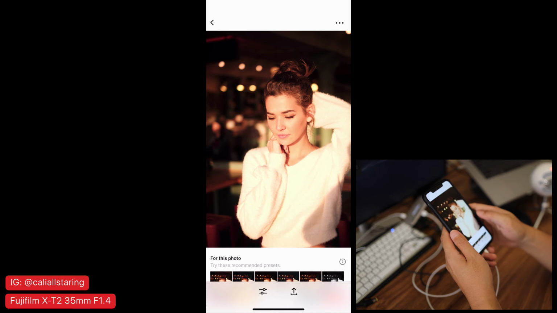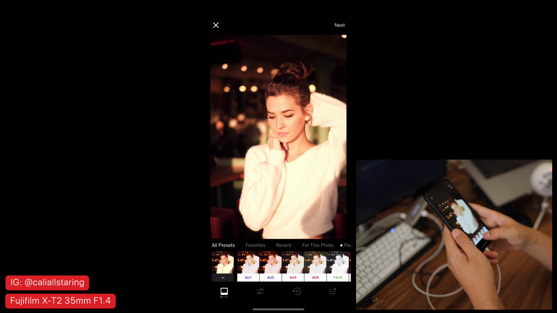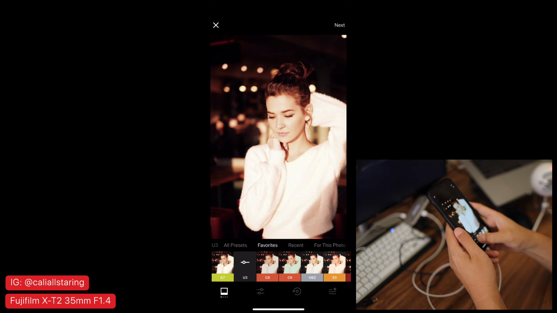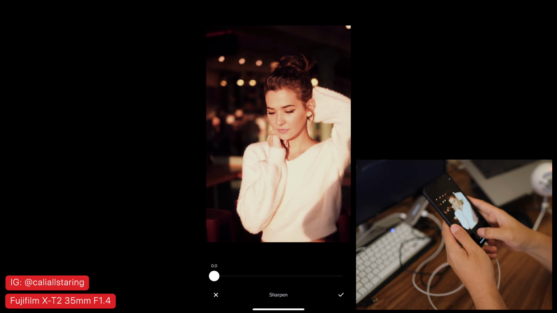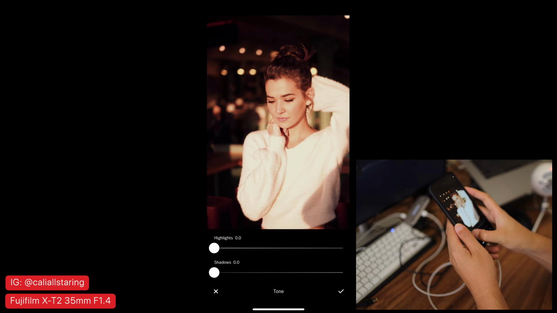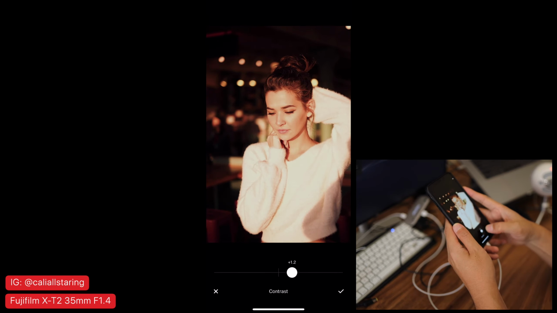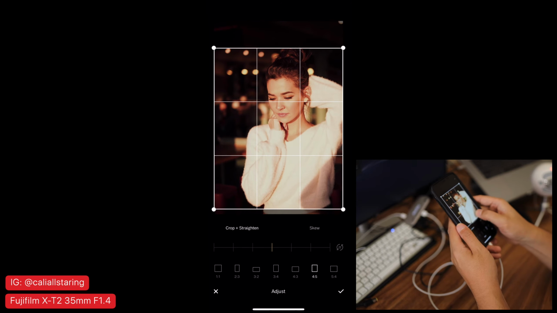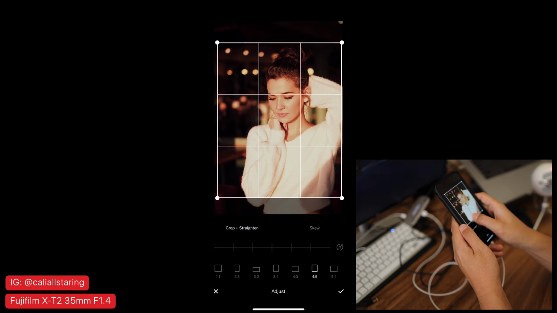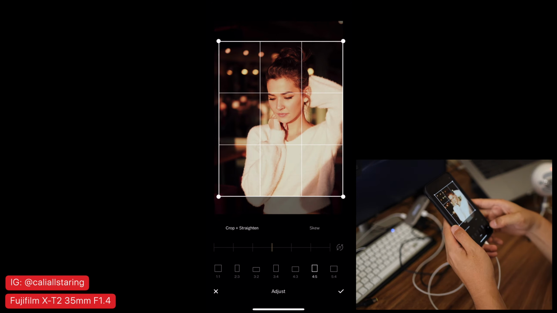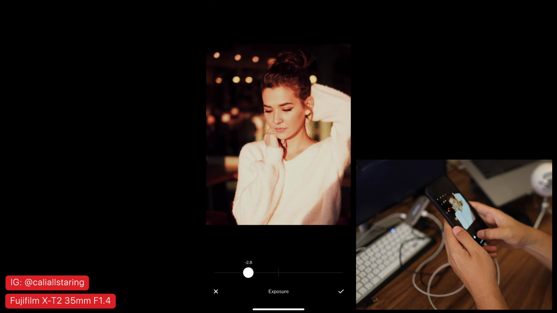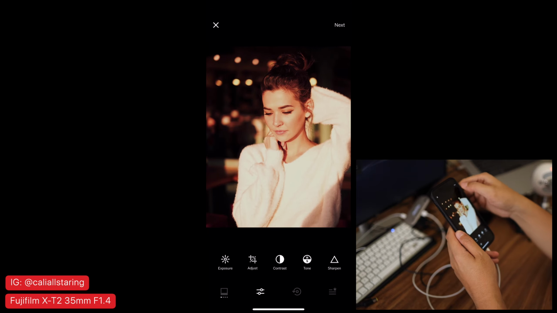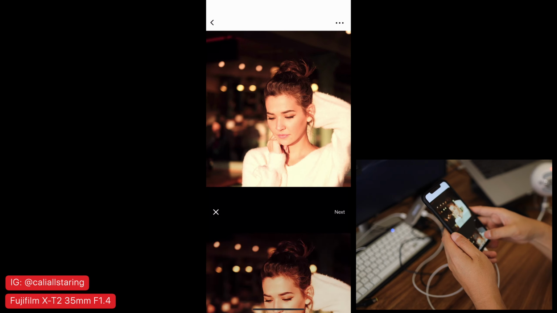Okay, so the next one. So this one is similar lighting, and then the tone, and then the contrast in here. And then the exposure, slightly reduce a little bit, and then I leave more bokeh on the left side this time because the face is facing to the left side. So that's before and after. I think I'm gonna reduce a little bit more of the lighting right here, and then let's save this one.